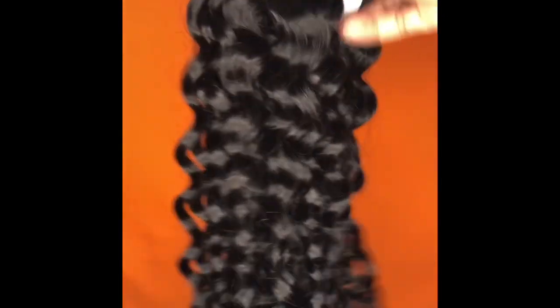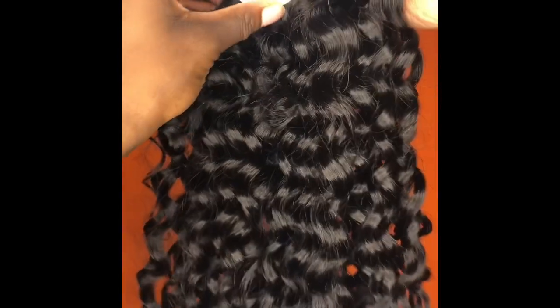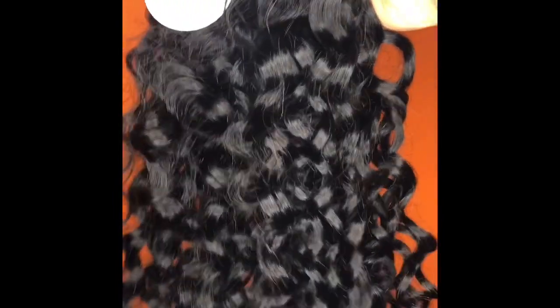This hair is super soft. It's curly, not too curly, but it's a nice curl, very bouncy, has a nice shine to it. And with the 3 bundles with the lace closure, I feel it's going to give a nice look. Because the hair is curly, you can add more bundles, but I'm just doing 3 for this unit because I want to see how it's going to look on my head. I'm actually not used to wearing curly hair, so I was really excited and nervous to do this video. But nonetheless, it came out beautifully, and if you guys are interested, just stay tuned to see what it looked like.